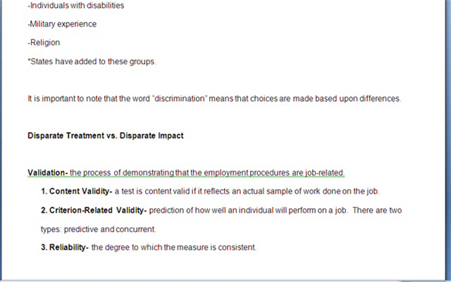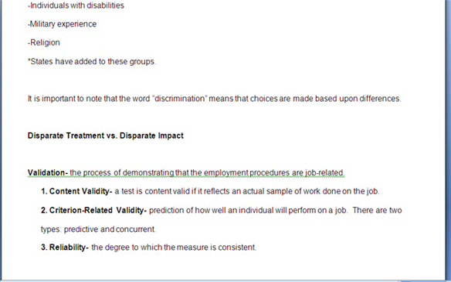Specifically, we see here predictive and concurrent. Suppose that you believe that the high school diploma does predict job success. Well, what you could do is you could follow some applicants after they were hired, some who had high school diplomas and some who did not. You could follow them, 3 months down the road, 6 months down the road, and see who performed best. And if our high school diploma folks perform best, then voila, that is predictive validity. Those who had the diplomas perform better.